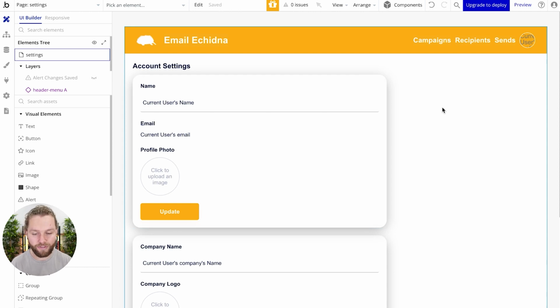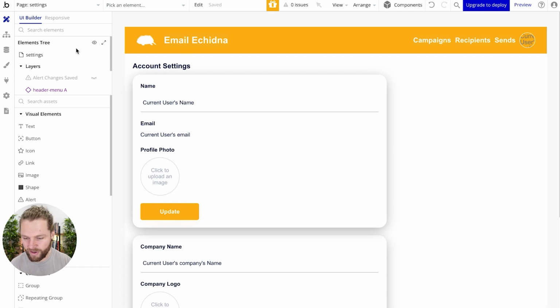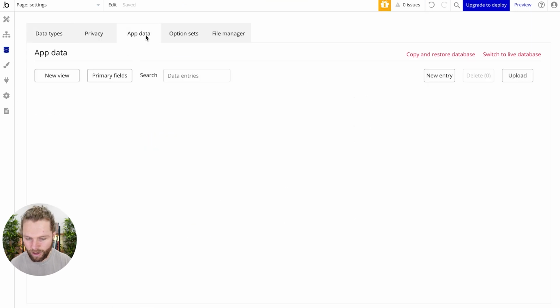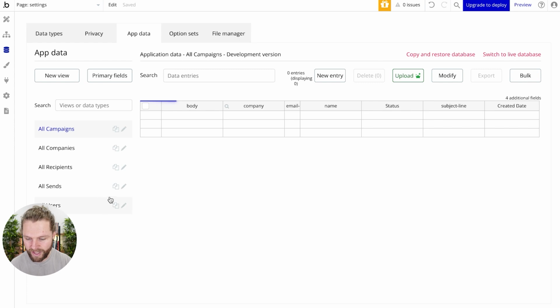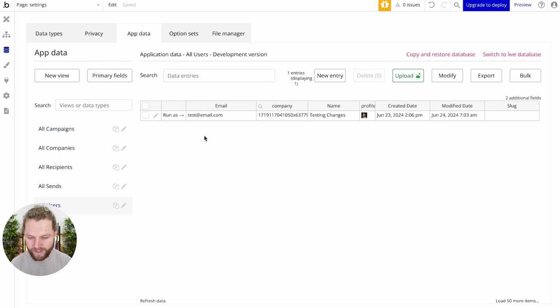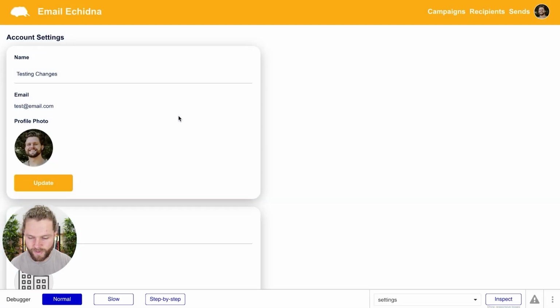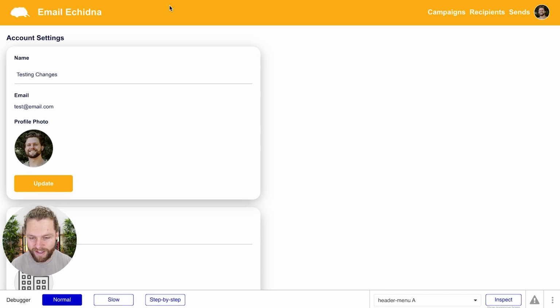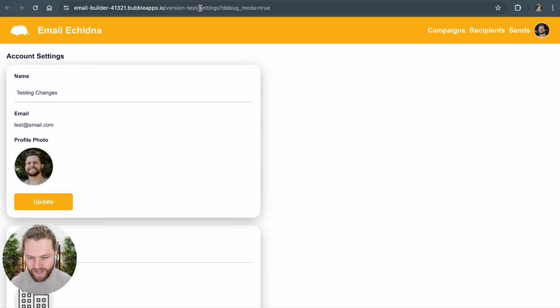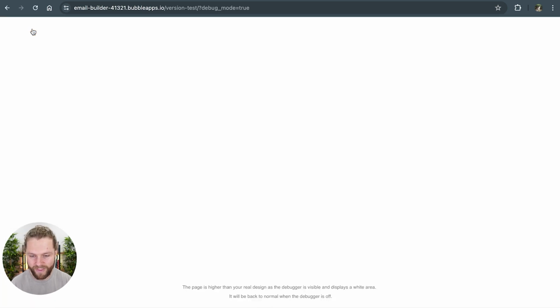What I'm going to do, I'm going to head into a preview version of my app and give it a try. So heading across to my data tab, let me run a preview of my application as if I am this user that we created, this test user. Once it opens up, you see that we are on our settings page. And now if I click this space here, hopefully I will be taken to my index page, which is currently blank. We'll know that we're on our index page because this settings word won't be here because we are on our home page. Let's take a look. And there we go. We've navigated to our index page.